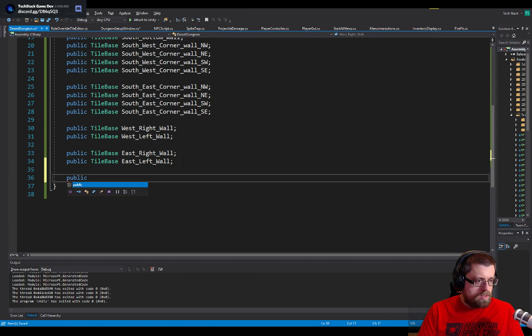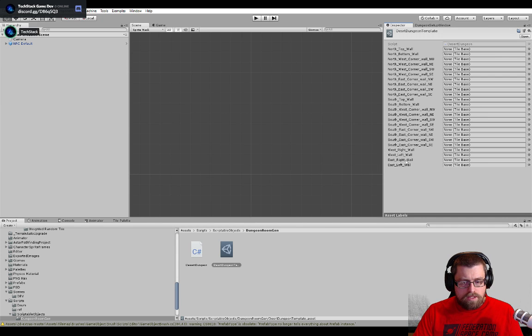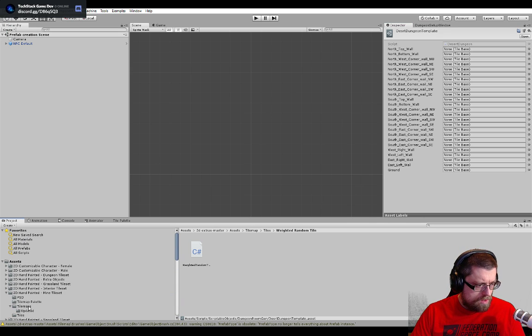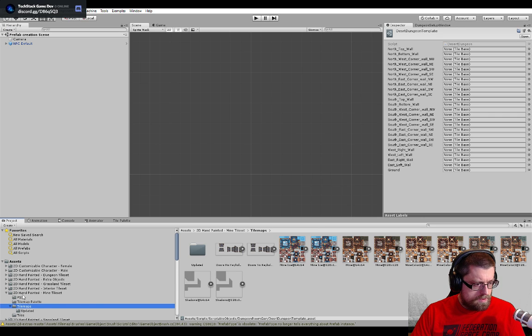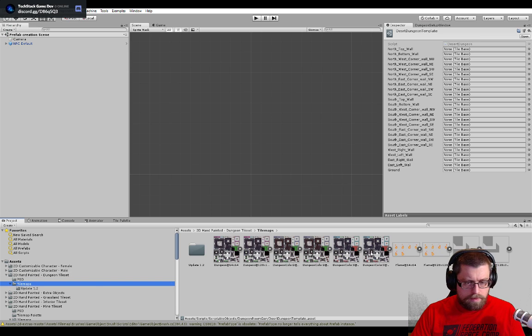Public. Tile base. Ground. There. That should update, right? Or does it not impact the other scriptable objects? It does, cool. Now, the hard part of setting these all up. Tile map. Dungeon. Tile map. I want to lock you.